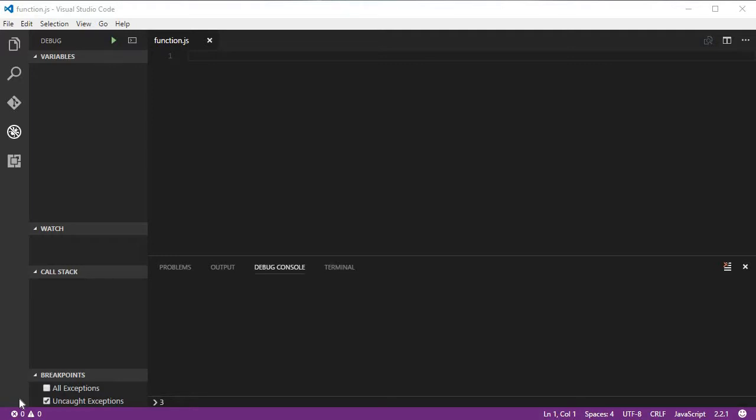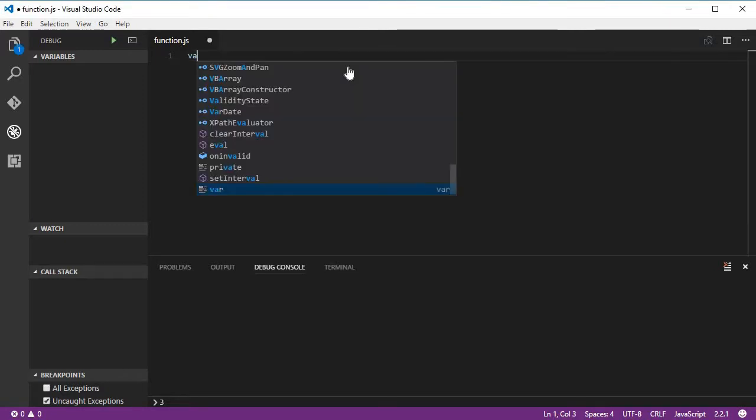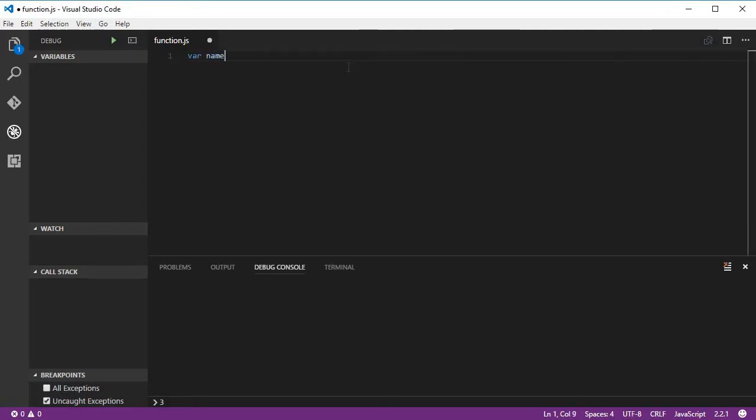Say we want to print out people's names and have them say hello. Let's make a few names here in a variable called names, and it'll be an array. We're going to call the first one Sally, and then Jim, then Joe, then Dave, and the last one will be Hannah. With this array of names, there are a few ways that I could make them say hi. So let's just start out the most basic way.